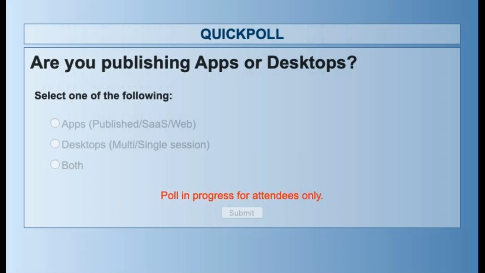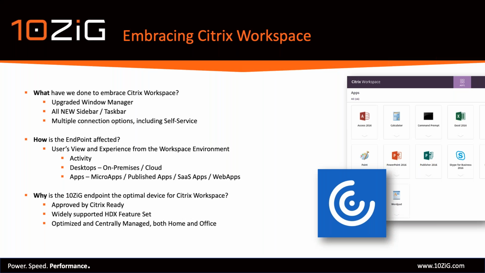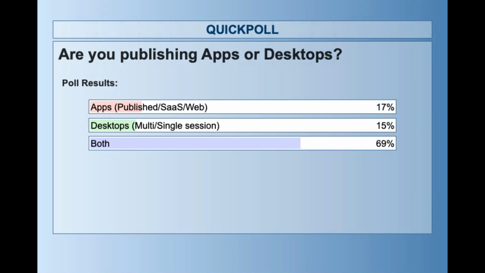Yep, there you go. So yeah, I'm interested to see this one really, because we definitely are seeing almost a shift back. Historically, there was probably more usage of apps, then we went to desktops, and now we're starting to see a lot more interest back towards apps. So quite interested to see the results of this one. It's heavy on both so far, but it could be kind of in that crossroads of testing both, I guess. Yep, so I'm going to close it out. Okay, and there you go. So yeah, biggest percentage on both. Interesting. That's great. Thank you very much.